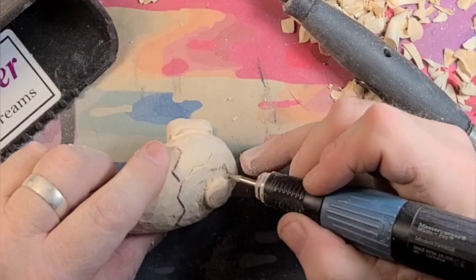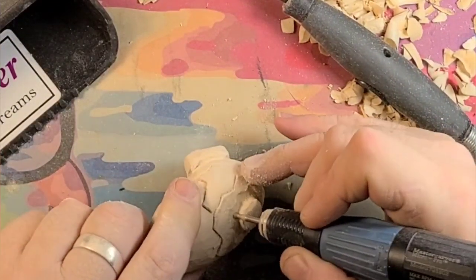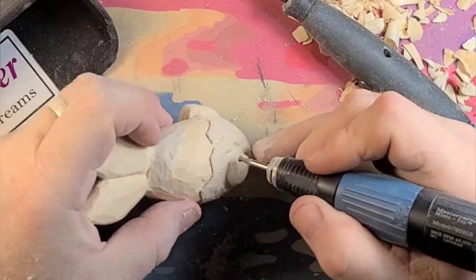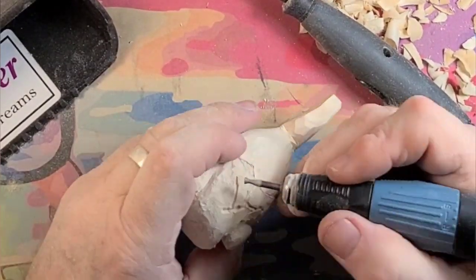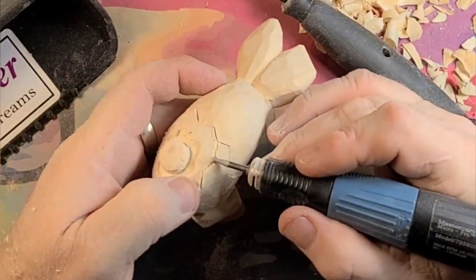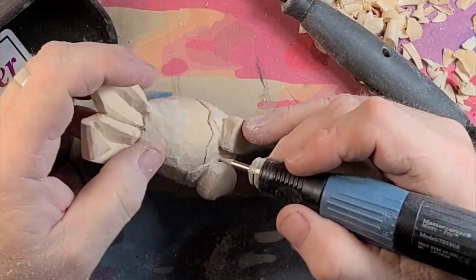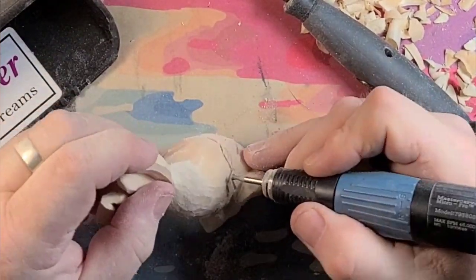Okay, so now we've put that upside down. Let's just call it a nail head. Nail head diamond, because that's what it looks like. It's a nail head diamond burr in there. I'm not really sure what the real name of it is. I've been calling it an inverted cone burr. But yeah, it really looks like a nail head.